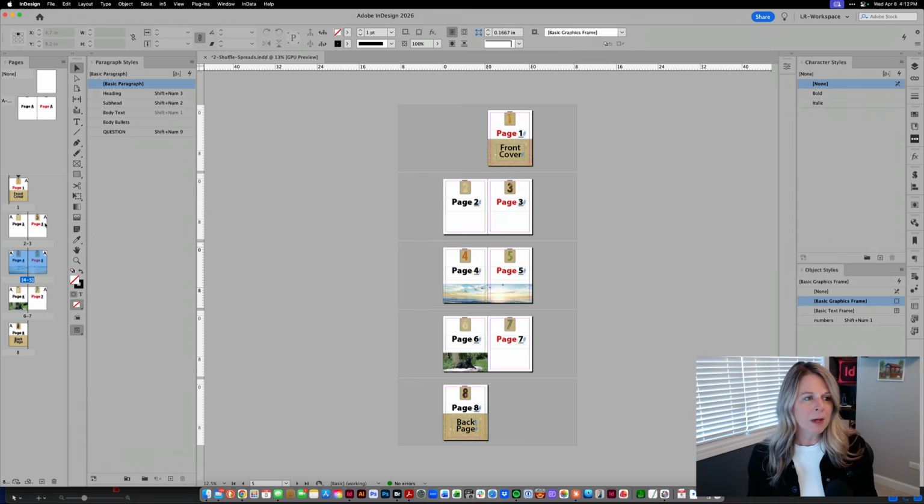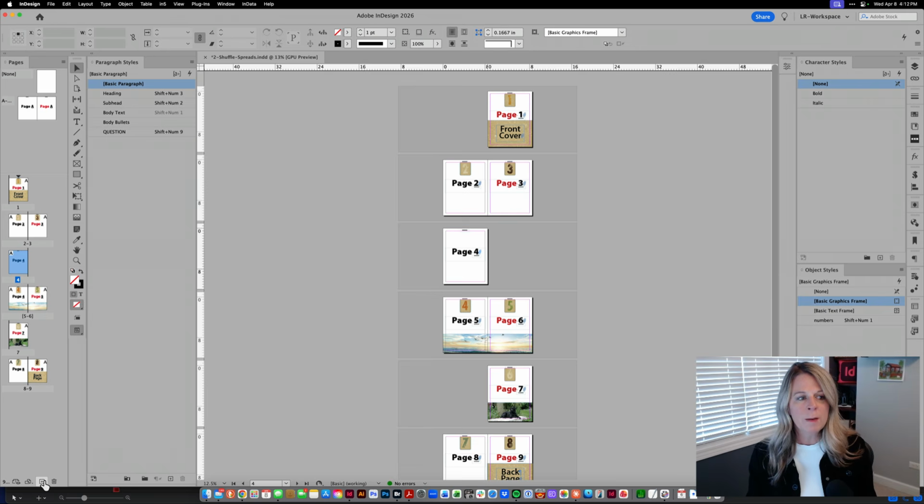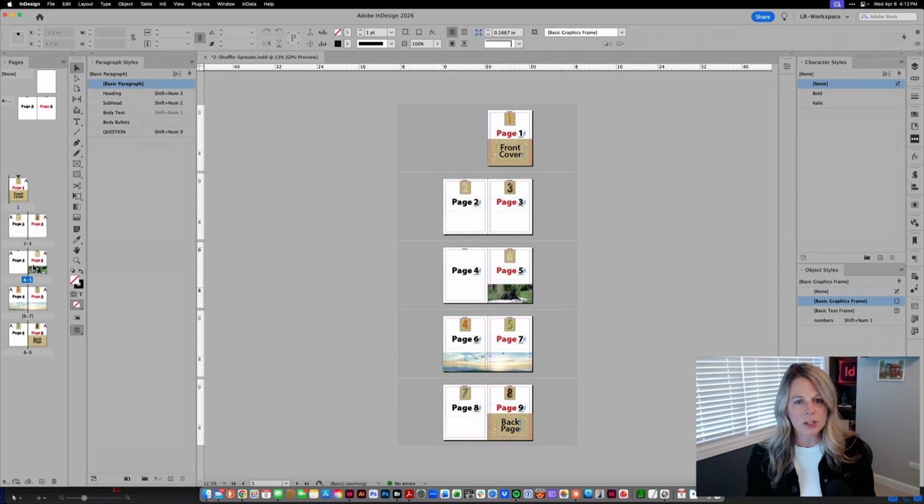So now let's do the same thing. We'll come back to page 3. We'll hit the little plus at the bottom to add another page. And you see how that page 4 has been added, but 5 and 6, they're still holding hands and they're not going to separate. So page 7 is sitting all by itself as well. One of the ways we could fix this is to drag 7 right up next to page 4, and now we have the correct spreads.